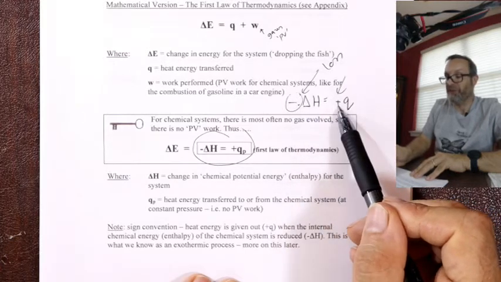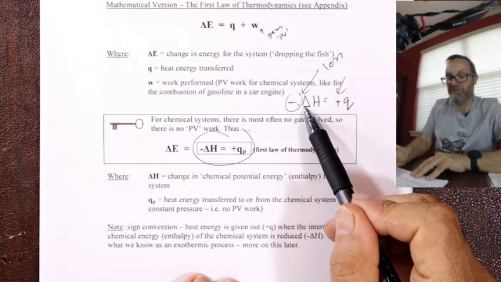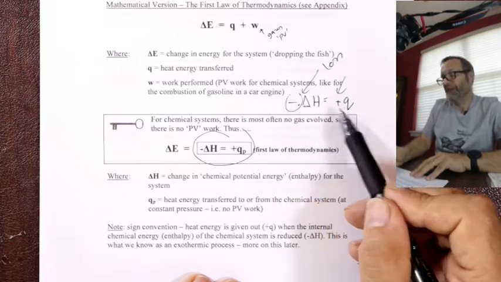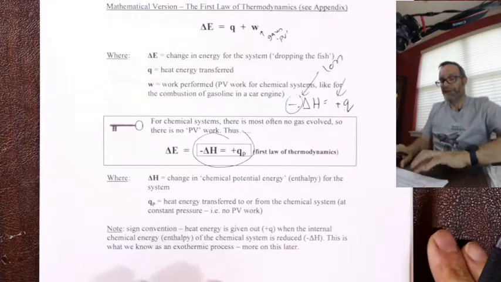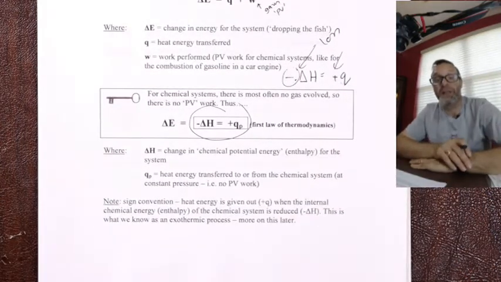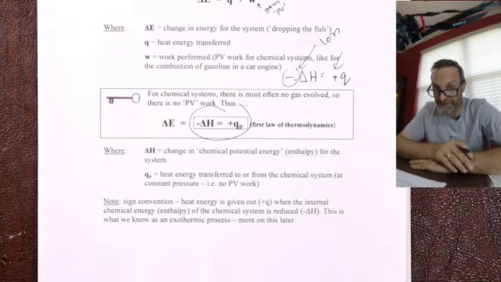So it has to be careful with the sign conventions. What's lost going from reactants to products, I lose heat, it comes out as heat. Or I lose energy, it comes out as heat. Okay, that's the first law of thermodynamics in a nutshell. Minus delta H equals plus Q. Okay, super important equation. Simple, but super important.